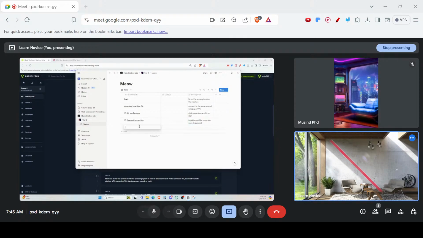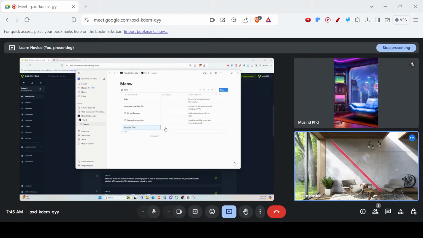Okay, after spawning the machine, what is it? Pawnbox, ping.